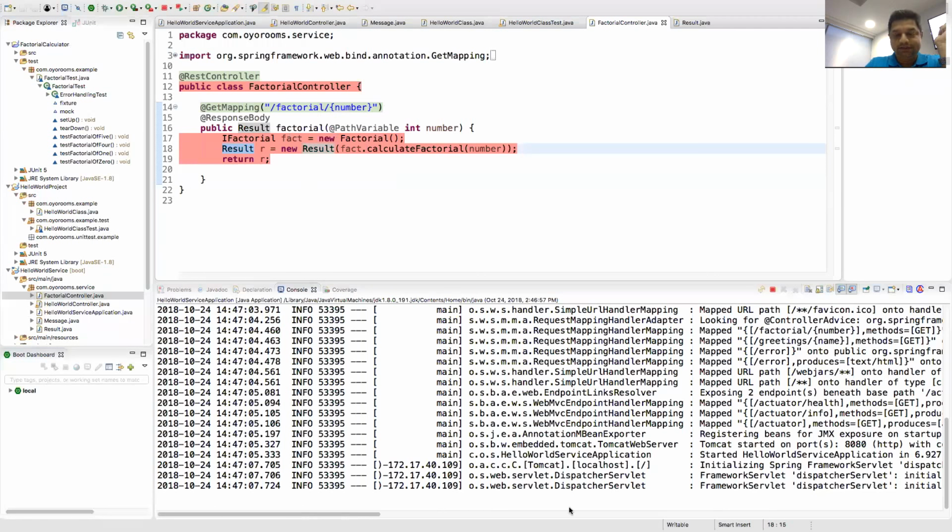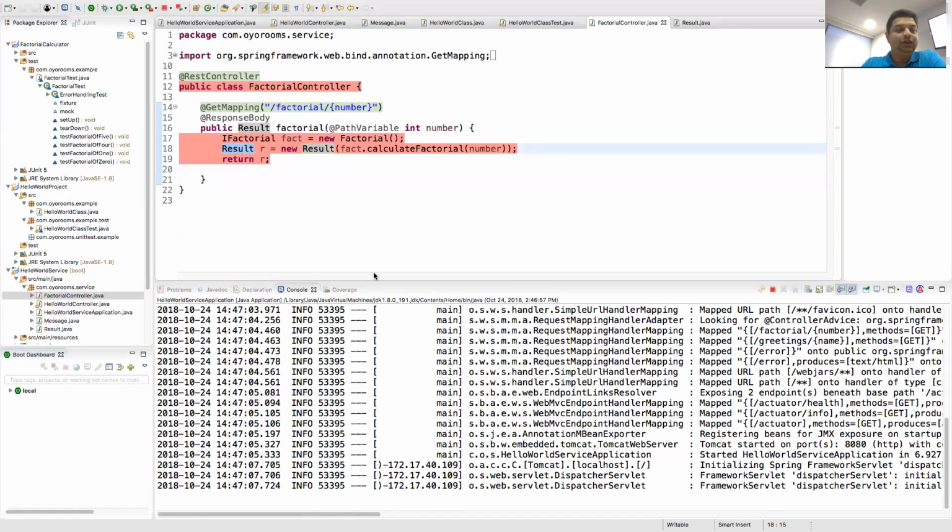I'm not going through more detail of this, but when I call this factorial method, this is another REST API which I have. Say I want to call factorial of 7, so it will give me the factorial of 7. Okay. So this is how we develop a REST API.